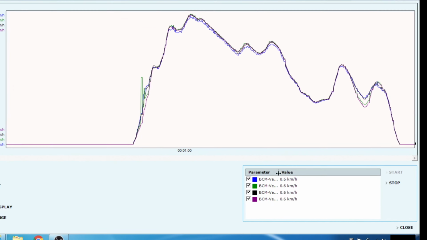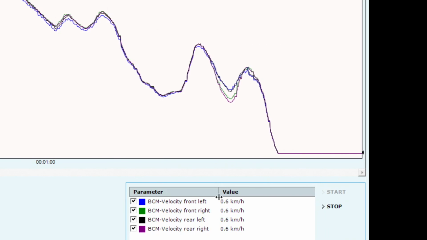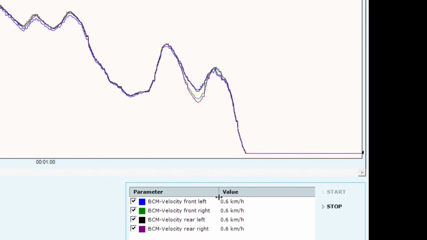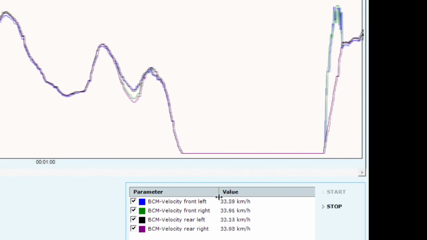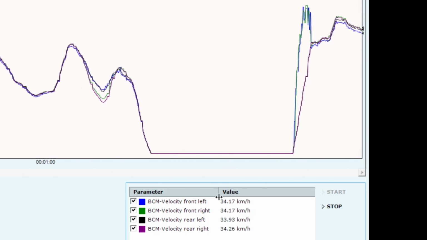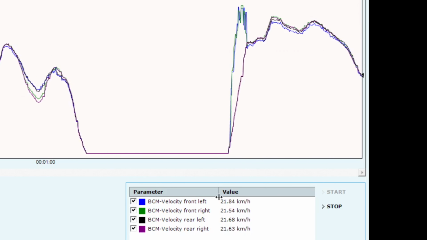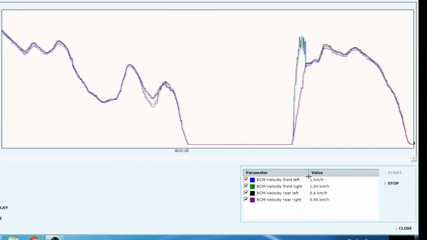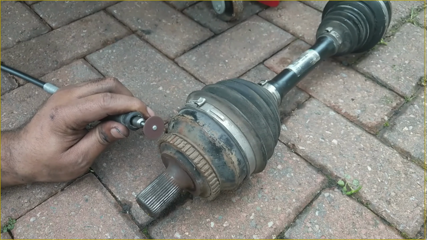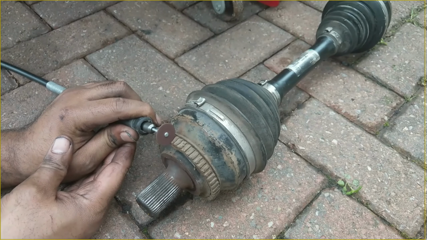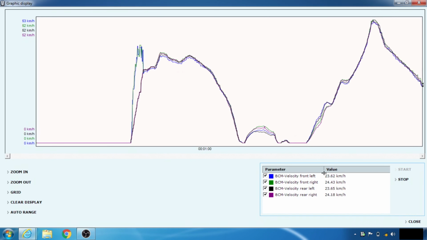So if you don't have this kind of equipment available to you and you do have to rely on a garage, I would strongly recommend pointing this out to the garage and asking them if they can just have a road test and bring up individual wheel speeds. I would imagine that most garages worth their salt will have equipment that can read this kind of information, and it's just a much clearer way of seeing exactly what's going on with the wheel speeds and therefore the braking system on the car, and hopefully it will save money because you get a more accurate diagnosis. There's nothing worse than going in to a garage with an ABS fault or a wheel speed sensor fault, and they change the wheel speed sensor when it might not actually be that. It might actually be a problem with the ring, or the drive shaft bolt being loose, that kind of stuff.